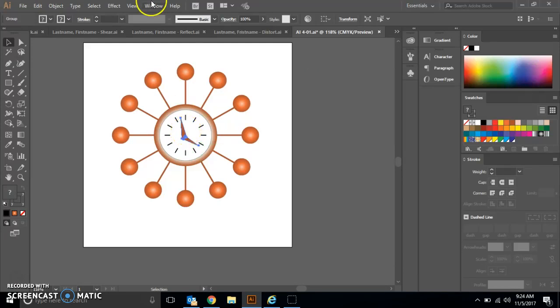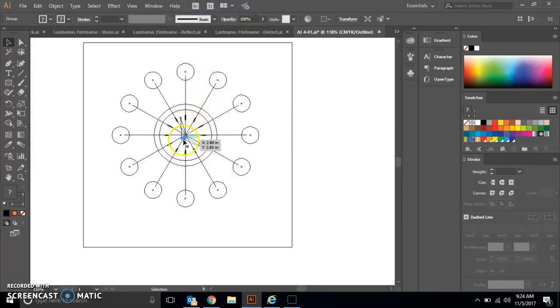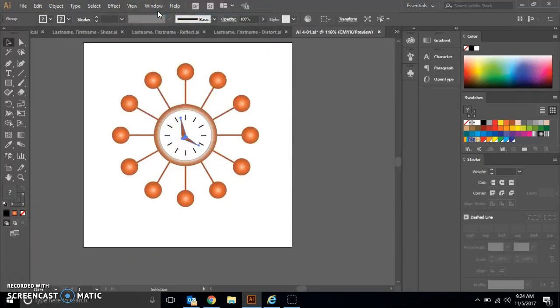And if we need to, we can go back to our View, go to Outline, and make sure that the center of our clock hands is very close to the center of our image. So we can go to View, back to Preview.